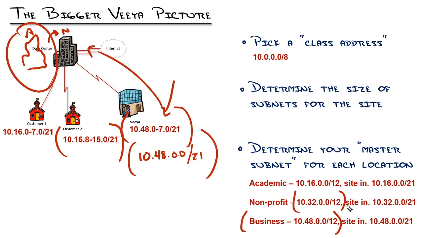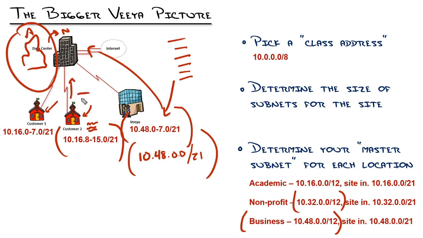Remember, the advantage of summarization is twofold. One, your routing table entries get smaller, simpler, and easy to manage. But the second is you start hiding routing updates from sites that don't really need them. For example, if I had a couple of schools with major challenges with flapping routes — maybe their voice network was going up and down because students were playing with cables — because I use a summarized route advertisement, I sum that whole site up into one advertisement. The data center doesn't even know about the individual subnet, so it's not sending routing updates every time it goes up and down. That's the real benefit of summarization.